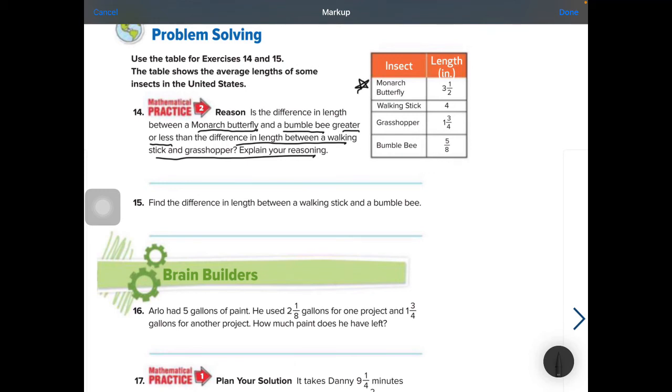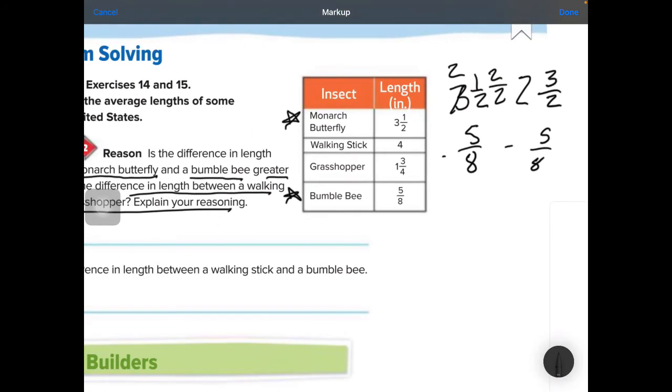First of all, we're going to have to do a monarch butterfly and a bumblebee. Okay, find out the subtraction answer to that one. Well, let's do that first, shall we? Okay, so we're going to have a monarch butterfly, which is this length, and a bumblebee, which is this length. Okay, we need to subtract. Now, I cannot take 5 from 1, so then I have to rename and turn that into a 2. I'm going to add 2 2s to here. So then my new problem is going to be 2 and 3 seconds. Subtract 5/8.